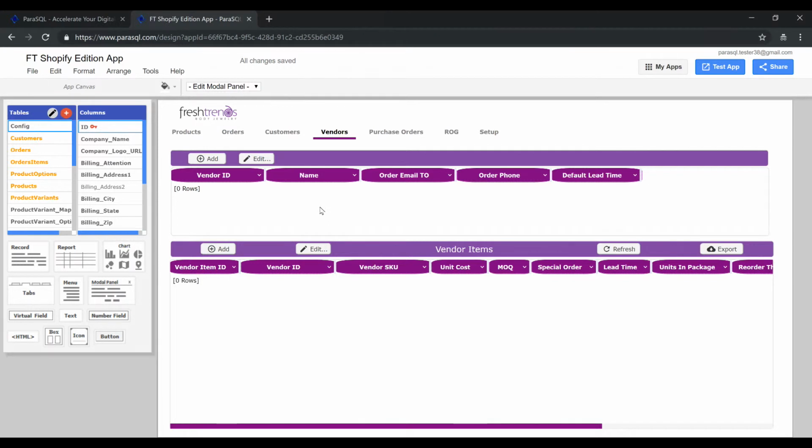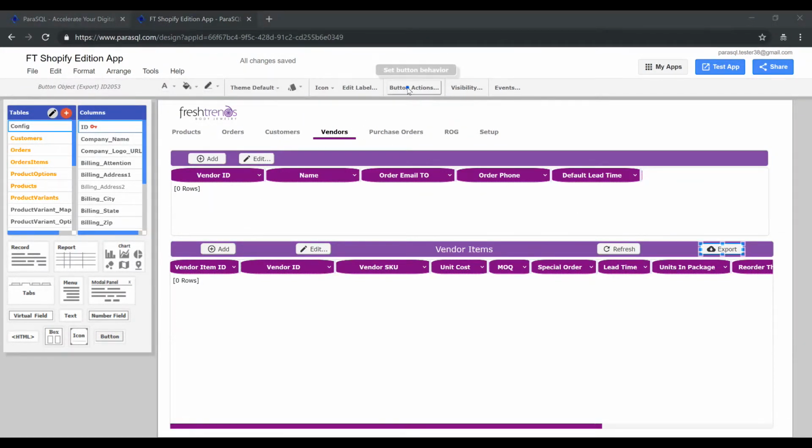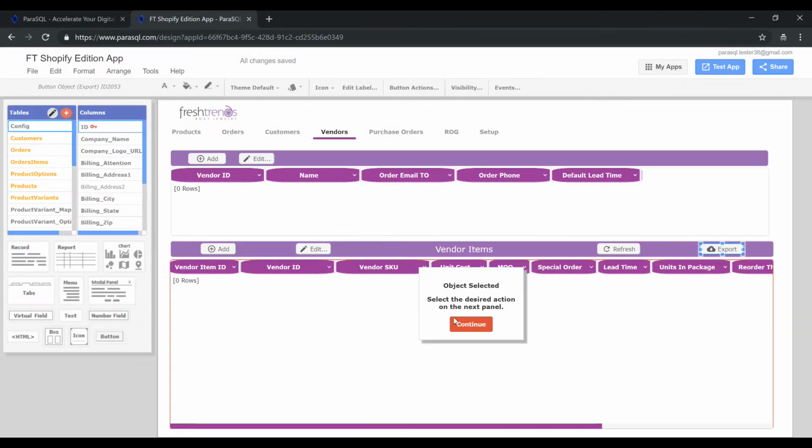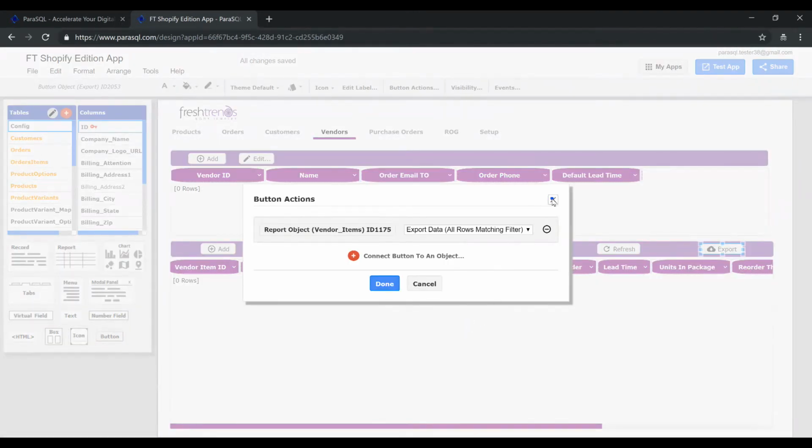So that is essentially how all of the screens in this app were built. There are buttons and controls, and you can add API scripts. So if you wanted to add a click event and do something special or make an API call, you could. But most of the time it's drag and drop. Like this button down here is connected to this object and tells it to export the data.